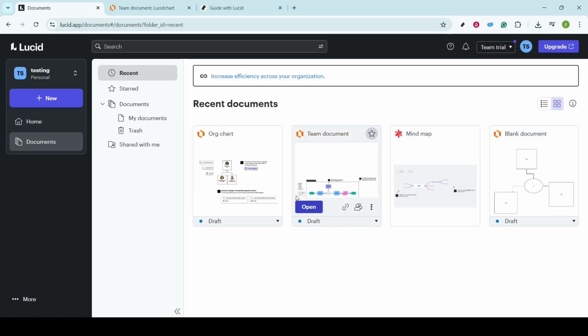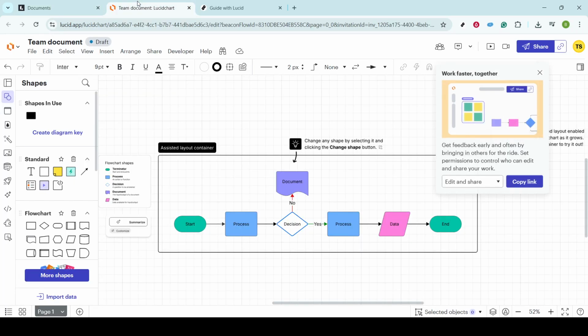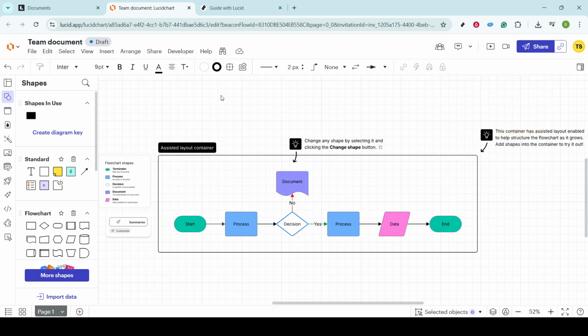Upon opening your document, you'll notice a variety of shapes available on the left-hand side of the screen. These are your building blocks. Simply click and drag the desired shapes onto your canvas to start setting up your diagram. Now, with your shapes in place, it's time to connect them with lines to represent relationships. Click one of the shapes and drag a line to connect it to another shape. This connection needs to be logical, reflecting the structure of your ERD accurately.